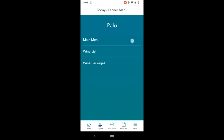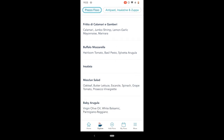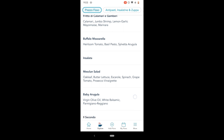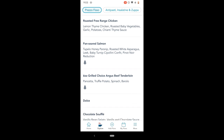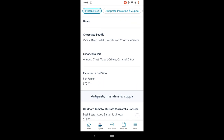For dinner, you have a couple of different options. You can do the pre-fixed menu for $45, which gives you choices: you pick one antipasto — the calamari or the buffalo mozzarella — you pick one salad (I would recommend the baby arugula), and then you can pick the pasta, the chicken, the salmon, or the beef tenderloin. Then you have an option for dessert — the soufflé or the limoncello tart.